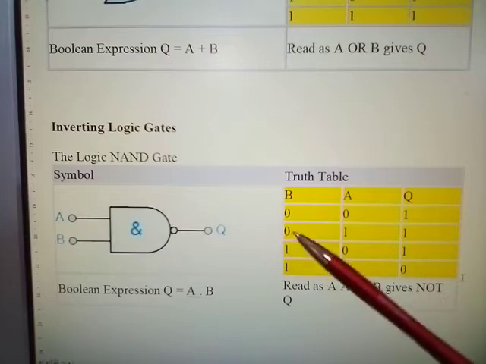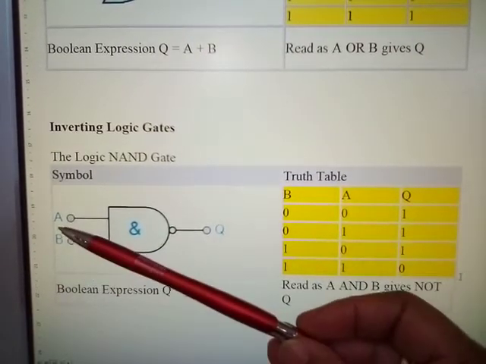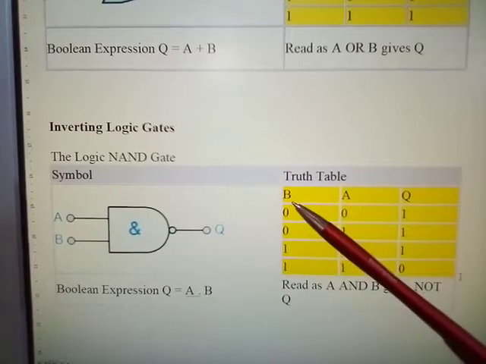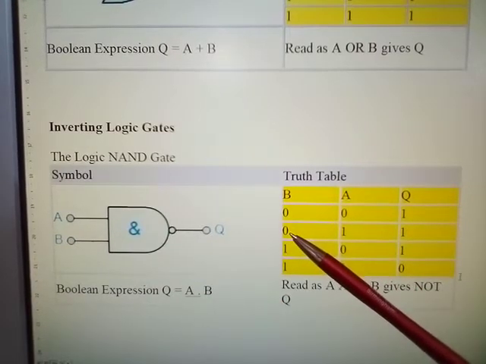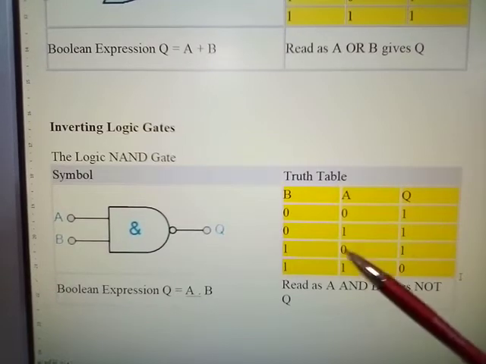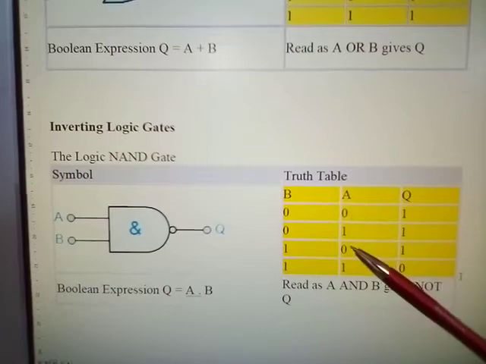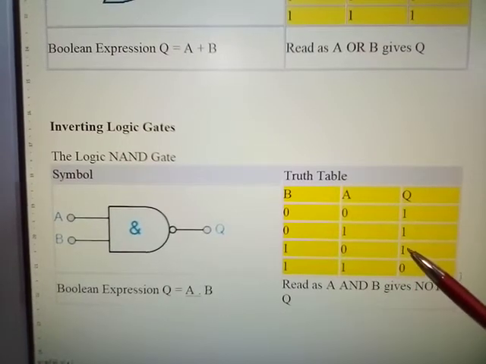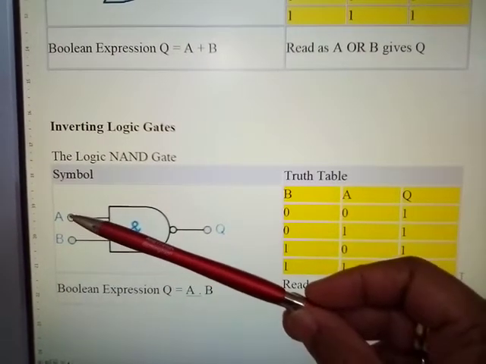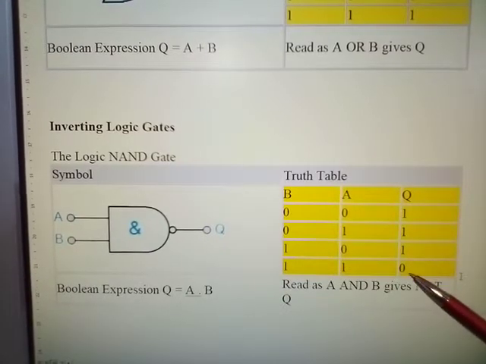So what that does is input NOT or NOT will give you a 1. Input to A or B, if B has a NOT input and A has a 1 input, then you get a 1 output. If B has a 1 input and A has a 0 input, you'll get a 1 output. But where A and B has a logic 1 input, then the output is 0.